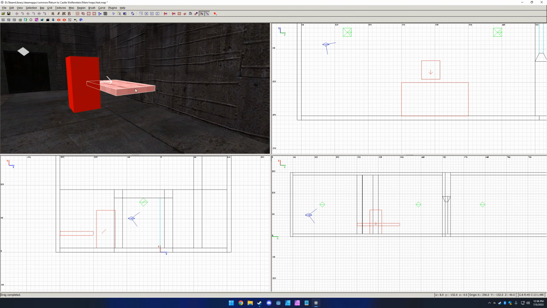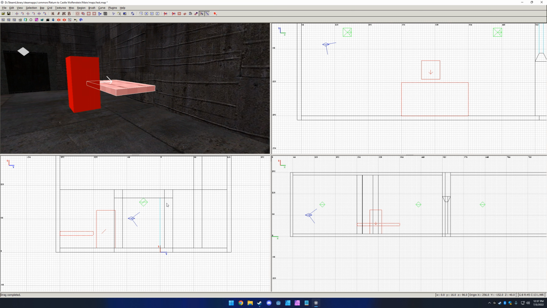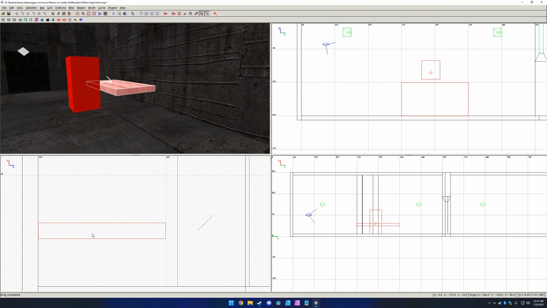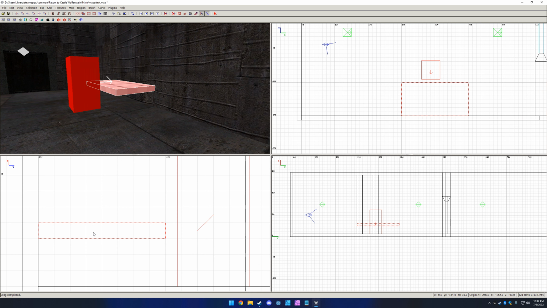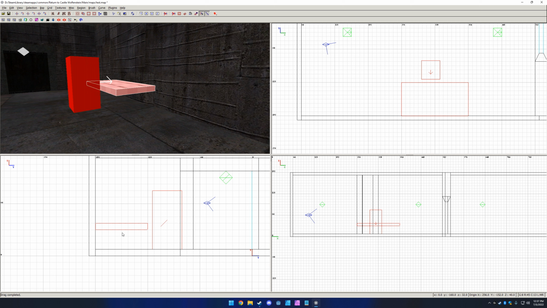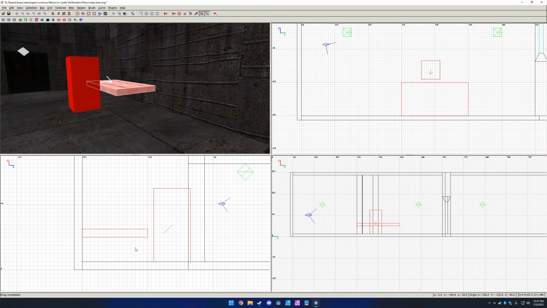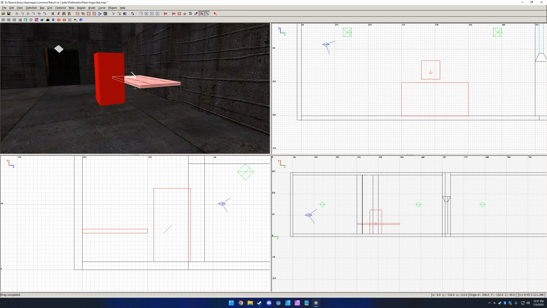A new thing that I'm going to show you guys is that on your keyboard, you can change the grid size. You can change it with 1, 2, 3, and 4 on your keyboard. If I press 3, the grid gets smaller. If I press 2, it gets even smaller. If I press 1, it's very small. Pressing 4 is going to be the default size. Never forget that. The number 4 on your keyboard will be the default size for the grid. I'm going to hit 3 just so I can get half the size, and I'm then going to bring the table up to make it skinnier.